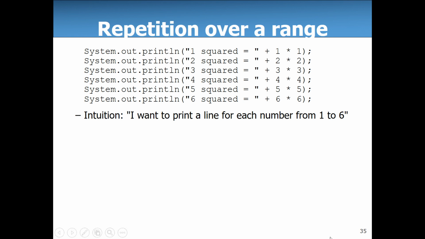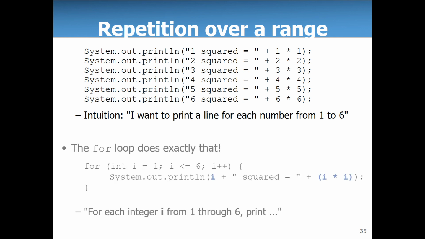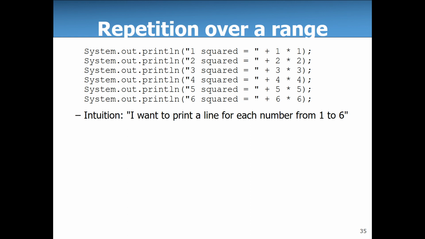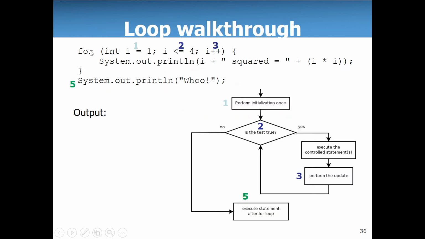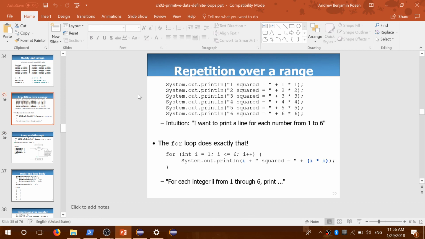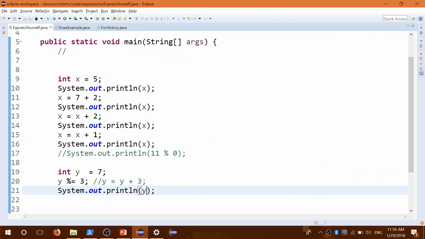So here's an example where we're trying to do some math operations. 1 squared is equal to 1 times 1. 2 squared is equal to 2 times 2. 3 squared is equal to 3 times 3. And we're just printing them out. We're trying to do all the squares. Printing these all out one by one and copying and pasting this kind of stuff is annoying. So instead I'm going to write a for loop to do that.